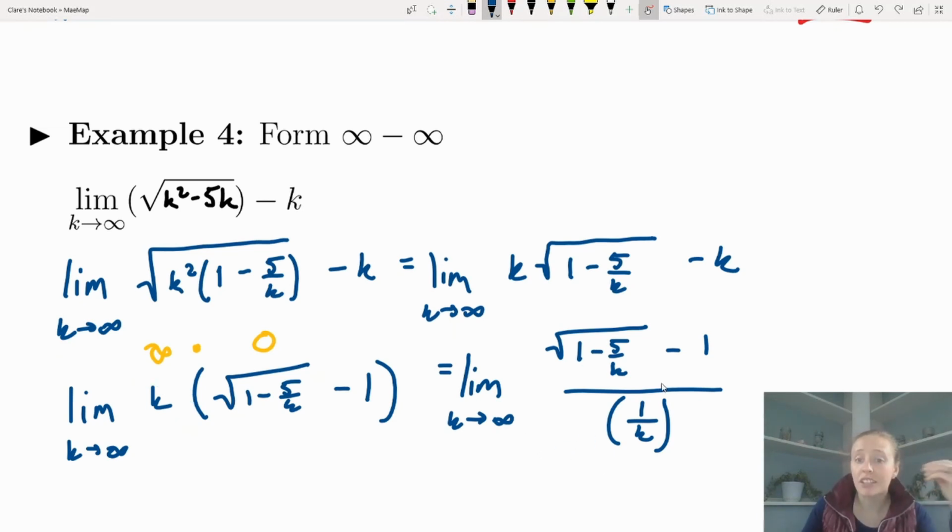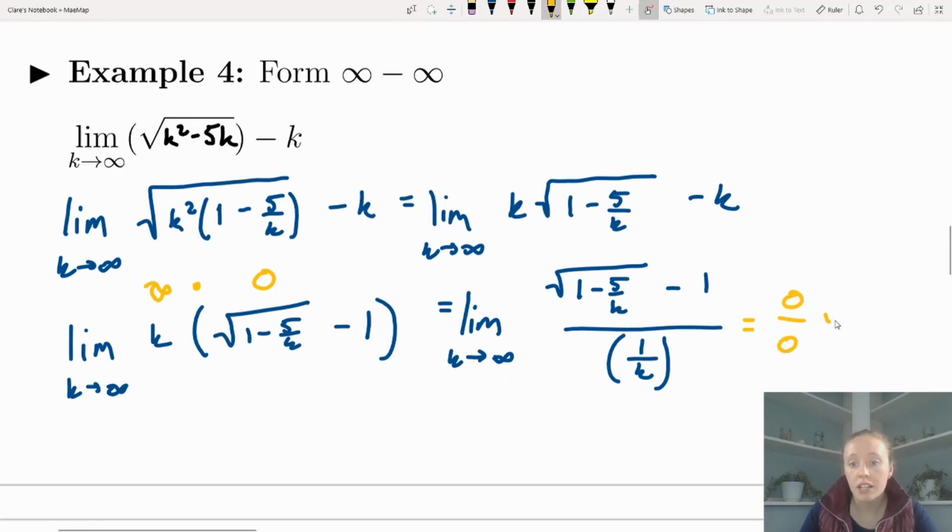That's because now if I took the limit as k approaches infinity, my numerator would equal 0 and my denominator would also equal 0. So this equals 0 over 0. Now we can go ahead and take the derivative of the numerator and put that over the derivative of our denominator. So I'll do the limit as k approaches infinity of the derivative of my numerator. Well, this 1 that's subtracted goes to 0, so I'm just going to have to chain rule that square root. So I have 1/2, bringing that exponent down because the square root is something raised to the 1/2.